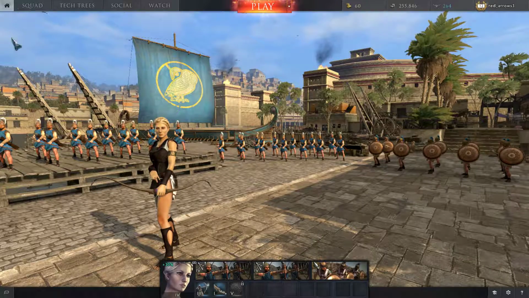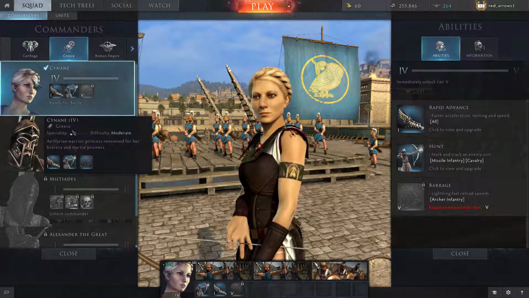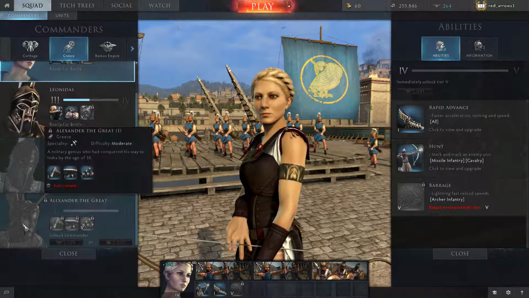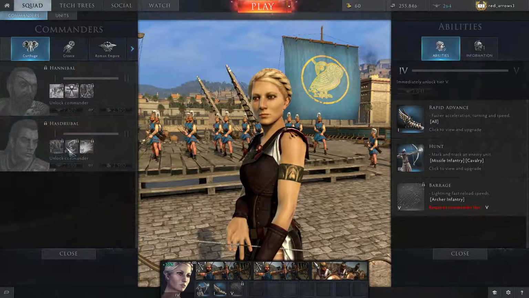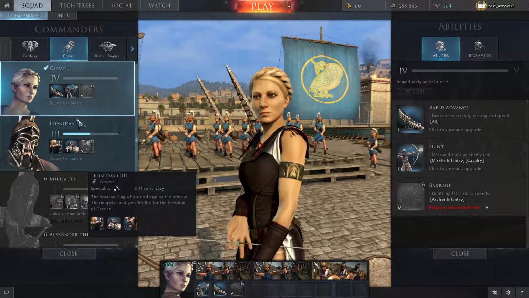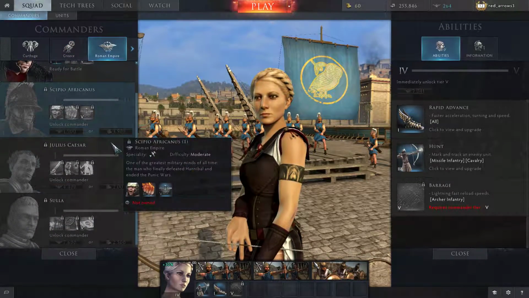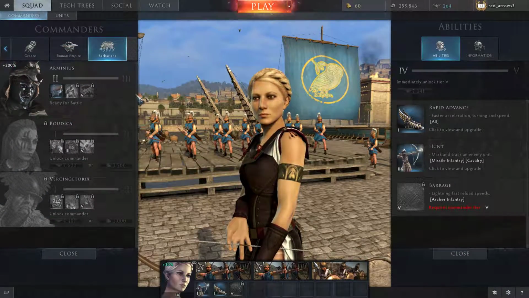So this is the home screen. This is what it'll look like when you log into the game. You can click on your squads. This will give you your different leaders that you own, obviously highlighted, and the ones that you don't own are in black and white. They have different races. So from Carthage, you got Hannibal, his brother. Greece, you got Sagane, Leonidas, Alexander the Great. Rome, you got Scipio, Julius Caesar, Sulla, and then you've got barbarians when finished with them.